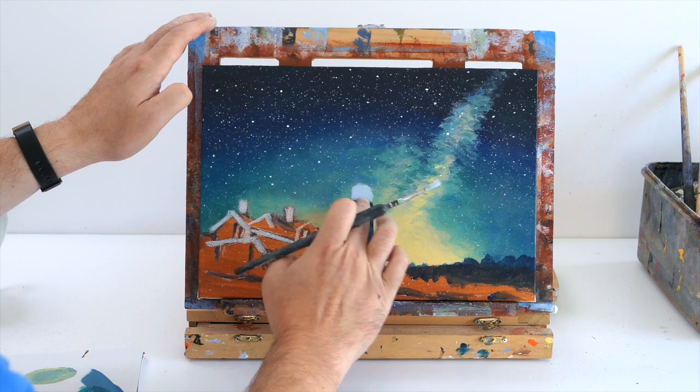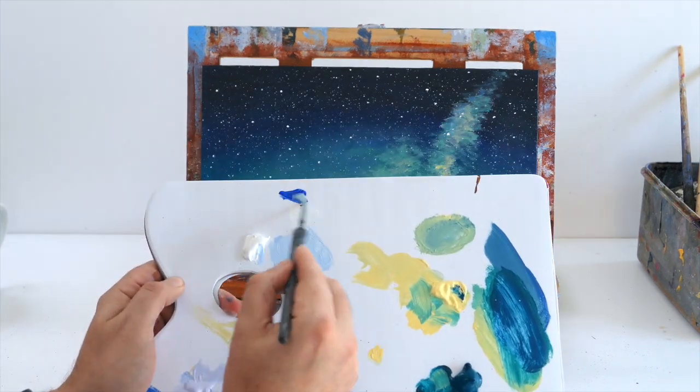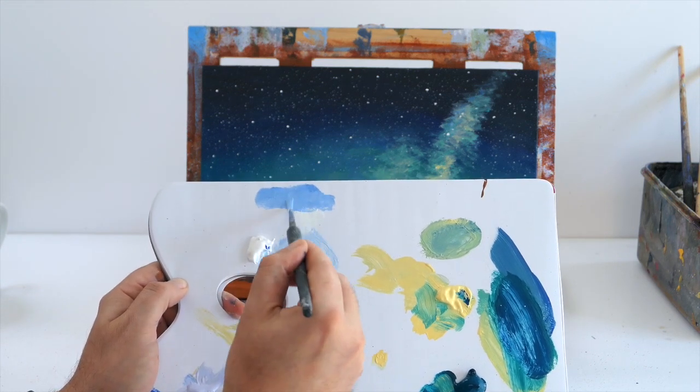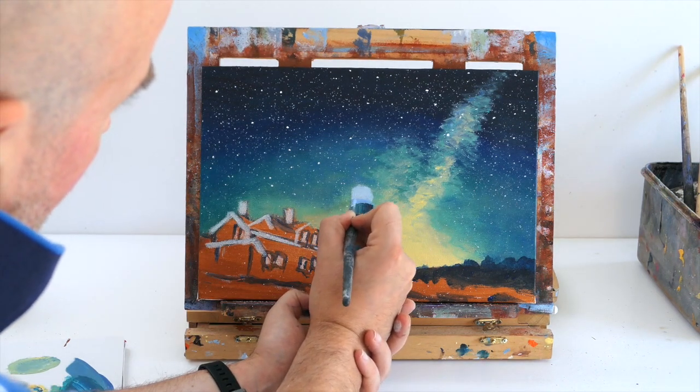And then we're just going to take some of that same colour, so just blue, white, tiny bit of purple. We're just going to darken it up just around the edge. That could be kind of the light shining onto that edge.